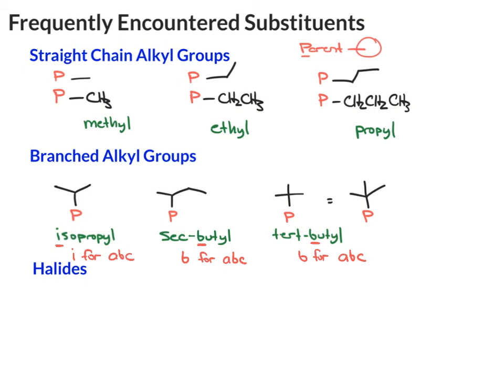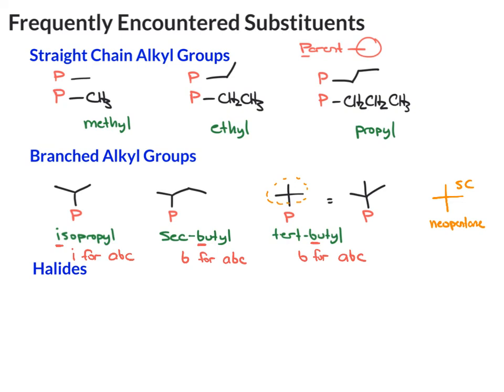One other thing I'll mention here that sometimes throws people off, don't confuse the tert-butyl group with neopentane. So neopentane is this structure, which is a molecule in and of itself. We have 5 carbons in this molecule. For the tert-butyl, this is a 4-carbon group attached to a parent. So that's different than neopentane.